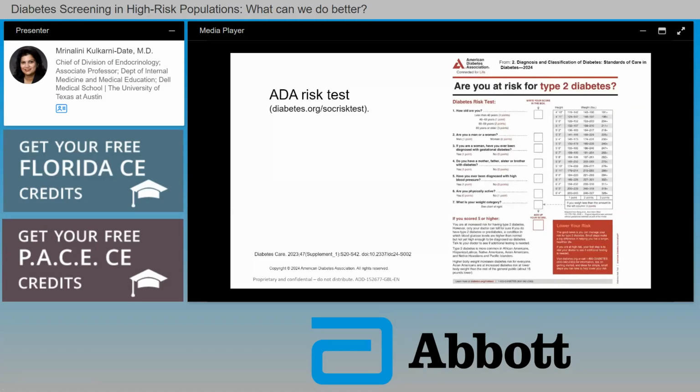The issue here is, who knows? People don't know where this is. They don't know that it exists, and they have to go looking for it on the website. This is something that we can easily have in clinics, in waiting rooms for people to be able to access. And then the question is, how do we make this available to individuals who are not in the clinic space and are in the community?